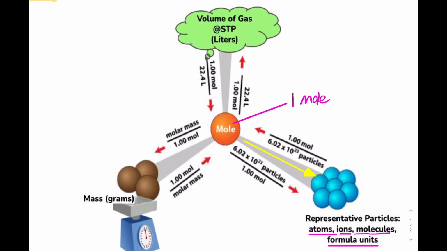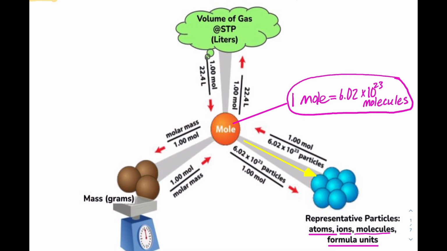So remember, 1 mole always equals, since we're counting particles, 6.02 times 10 to the power of 23 particles. Since we're focusing on molecules, that's what we'll put as our label for this number. We're going to be using these values and these labels in our calculations. Let's try problem number 1.